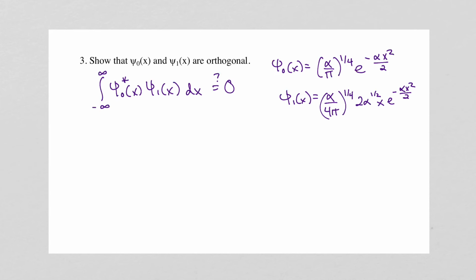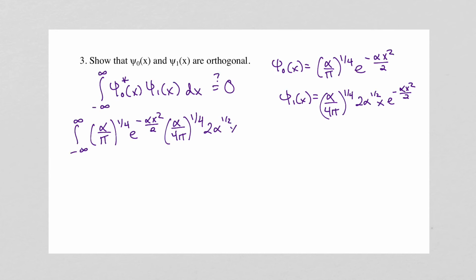Okay, so here we have our psi 0 and psi 1 wave functions from our first exercise, and we will just plug those into our orthogonality expression. So again, we have non-complex functions, so that star is not going to be very meaningful for us in this particular exercise, but I promise someday it will be. We'll get some complex functions in there soon.